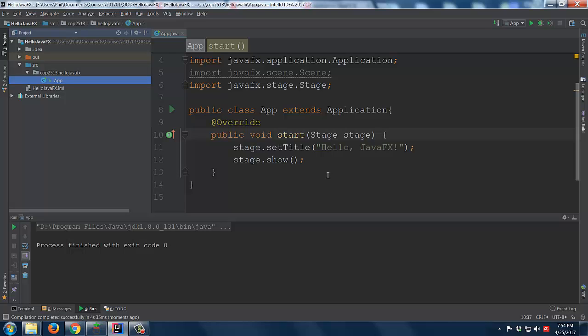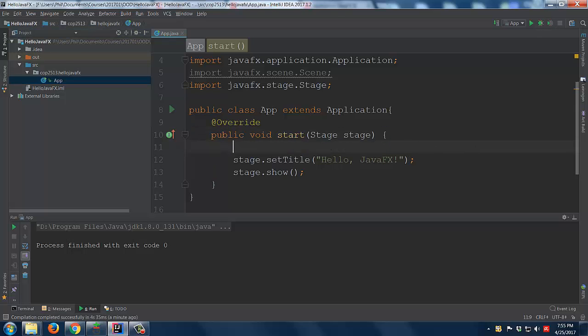Now, one of the nice things about JavaFX over things like Swing is that the basic way that it works is to use what's known as a scene graph. What's nice about this is that, just like in Swing, we already have widgets for things like labels and so forth. But one of the things that we have here that we don't necessarily have in Swing is a nice convenient way for dealing with graphical shapes. Okay, so let me show you.